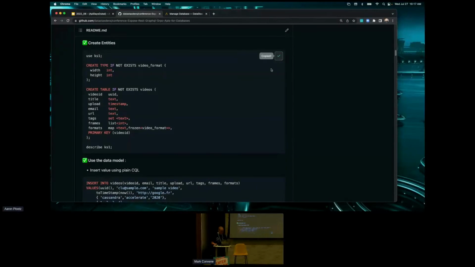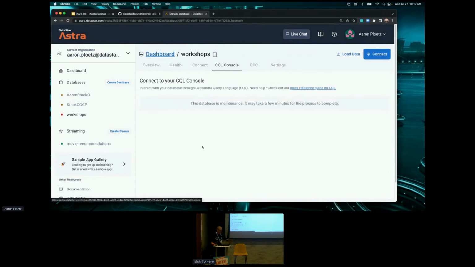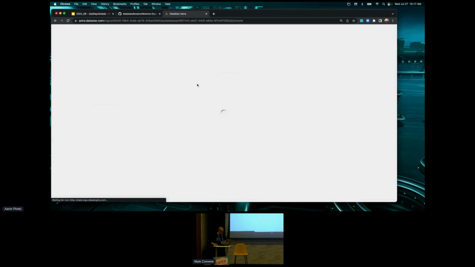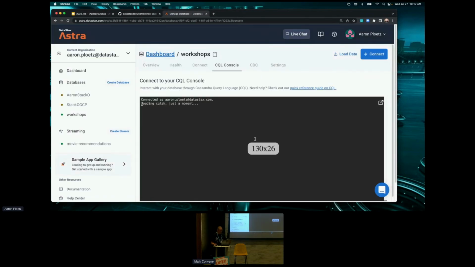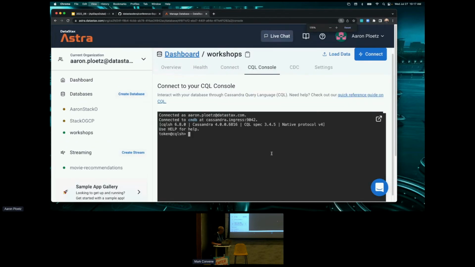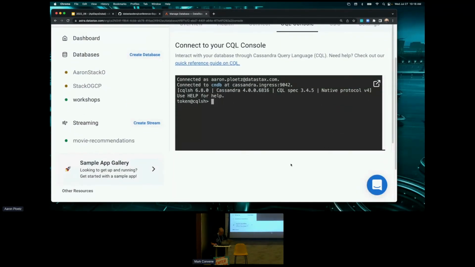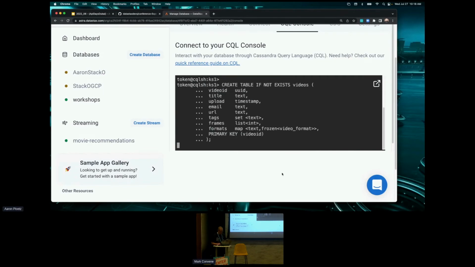I'll click that icon to copy it, and then we'll run to the CQL console, this little tab right up here. Let me zoom in, because if you're like me, you need to see things in a little bigger font. All right, so let's paste that in.